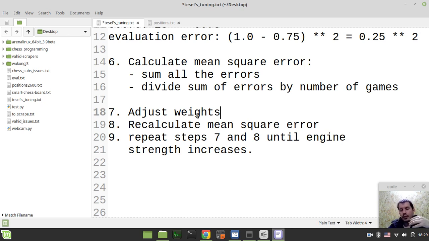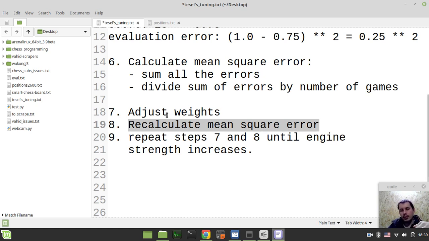That happens because of hidden interactions between the evaluation parameters, which heavily rely on each other. This sort of tuning is the simplest way to reveal these interactions. So I hope that's clear. Again, we adjust weights for all the evaluation parameters, recalculating the mean square error after every single parameter has been changed.